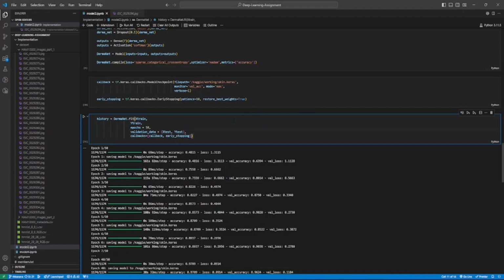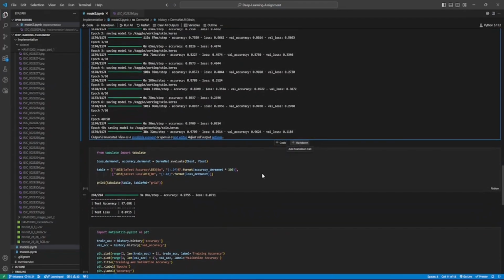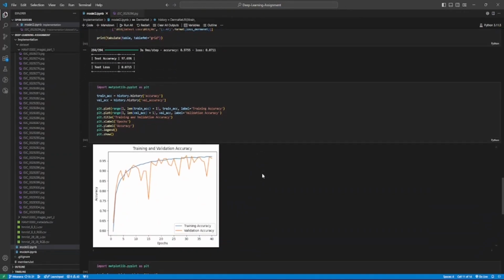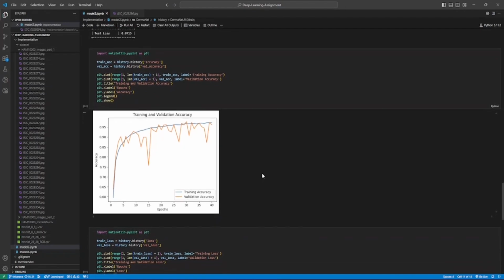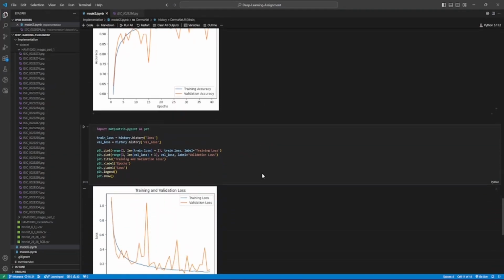I split the dataset into two parts, training and testing. The training set is used to teach the model, while the testing set checks how well the model is doing. During training, the model looks at each image, tries to guess the correct label, and improves over time by adjusting itself based on mistakes. After training, I test DermaNet on new images it hadn't seen before. The model became quite good at recognizing different skin conditions. I also used accuracy and loss metrics to measure its performance, and the results show that the model could be a useful tool for detecting skin problems.